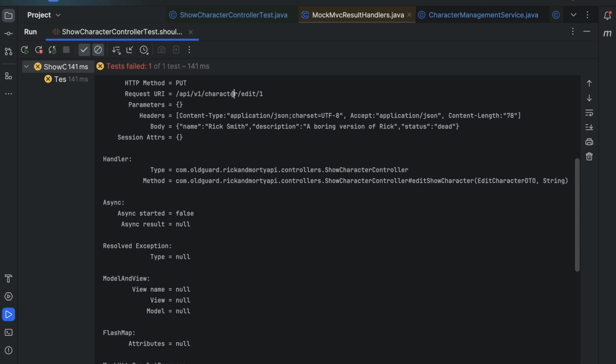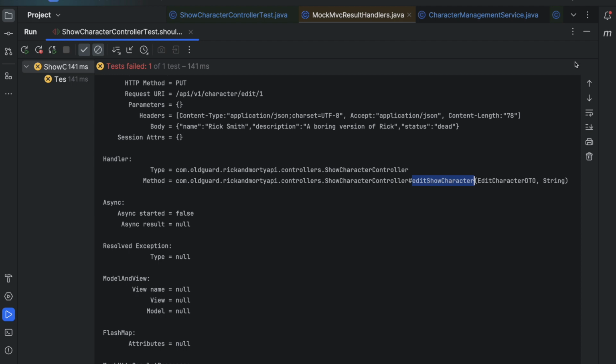The way we structure the URI tells MockMVC which endpoint to hit, and there's a resolver within MockMVC that looks at the request URI and determines which class and function can actually handle that request. So you see the handler picked that up and it directed that request to the show character controller, and then ShowCharacterController.editCharacter.